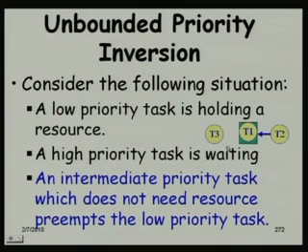But the thing is that there may not be just one intermediate priority task, there might be multiple of them, and as a result T2 keeps waiting for all these intermediate priority tasks to complete, so that T1 will finally execute and release the resource and then T2 will proceed, but that may be too late. So, this is just an example of an unbounded priority inversion.